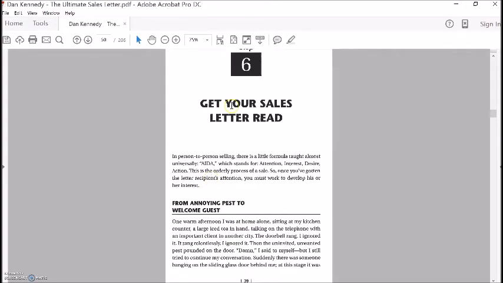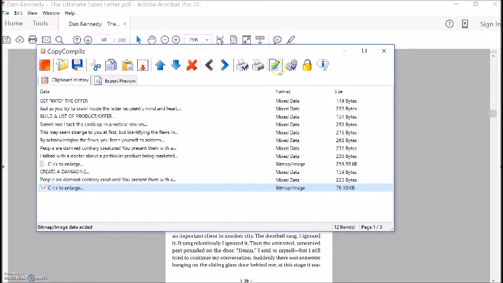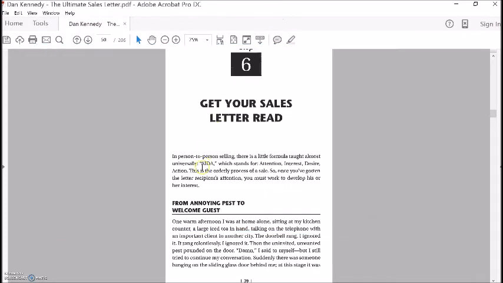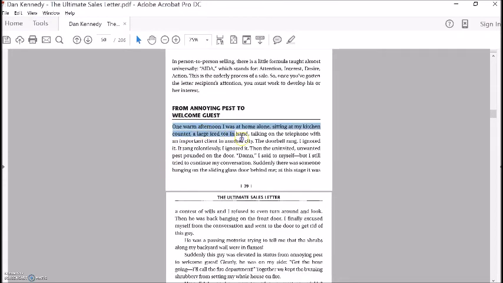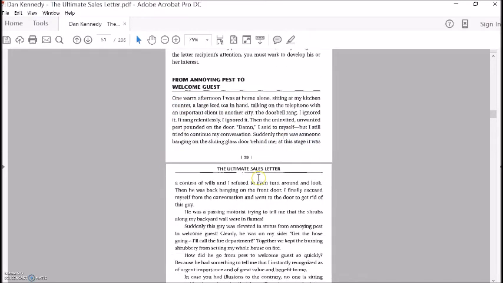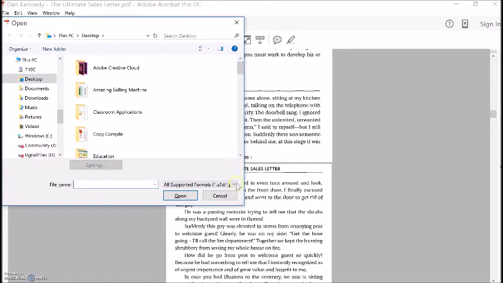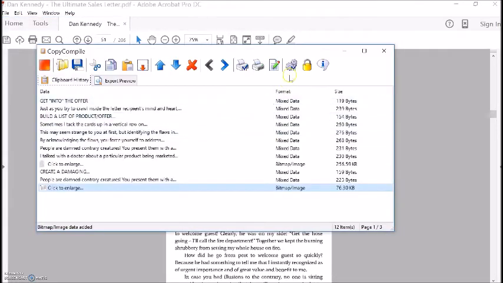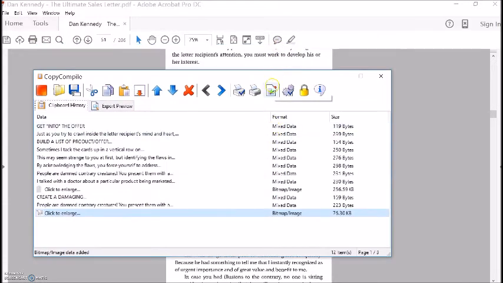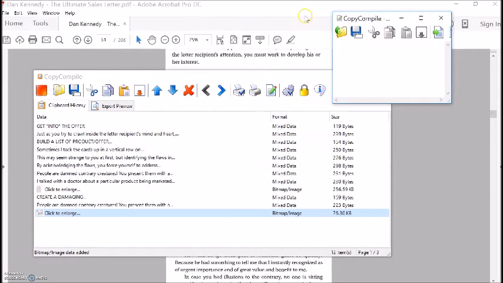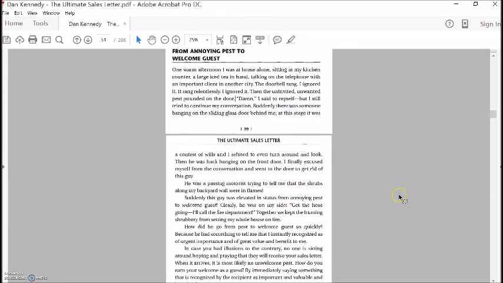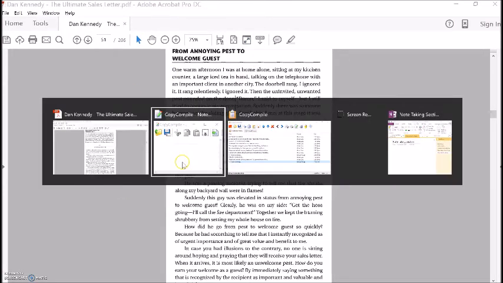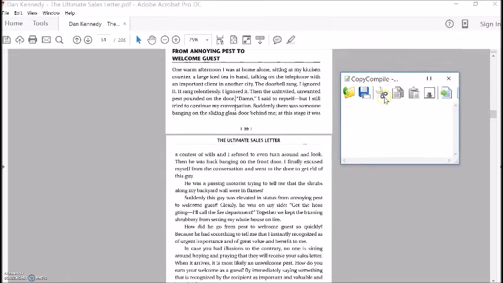Now, some people will say, well, that's great, but what if I want to take my own notes? What if I want to paraphrase? What if I want to write, not word for word as it's listed, but I want to write my own notes? One thing you can do is CopyCompile has a notepad, and we're currently working on the global hotkey so that you can open this and access it while you're in your PDF, your website, whatever it may be. And you can toggle this with a hotkey.